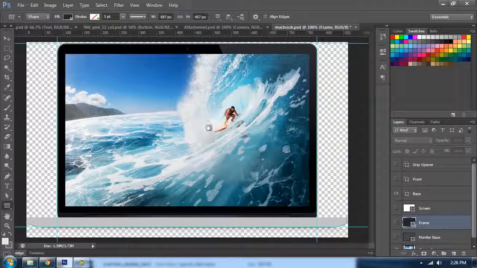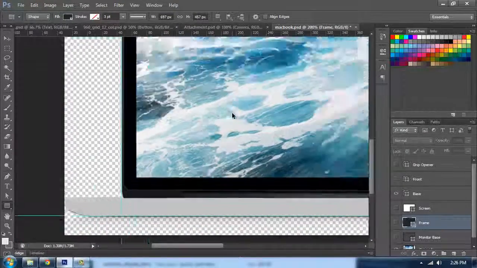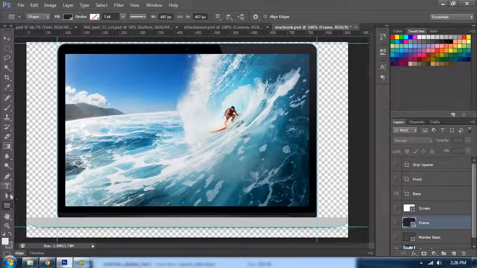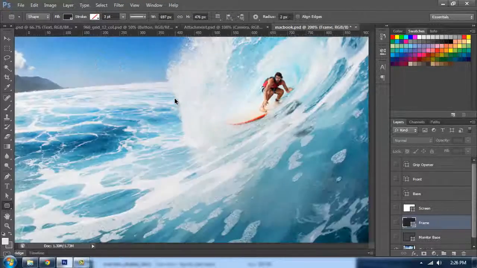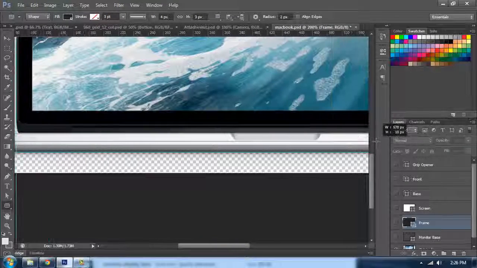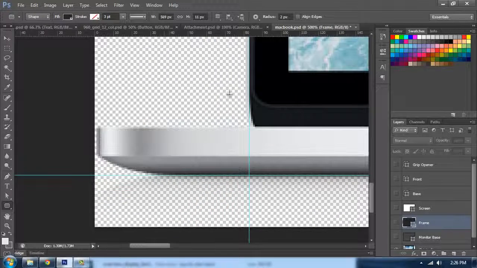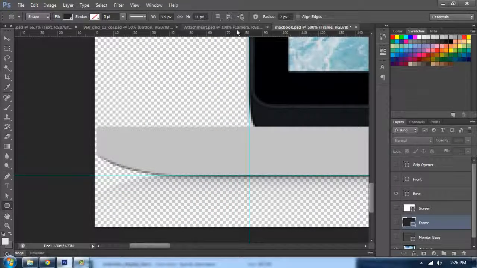So for the base, what I did is, from the rounded tool, I set the radius to 2 pixels, and then on that base I created something like this one. I will just align it.